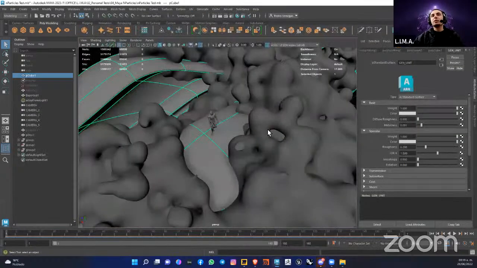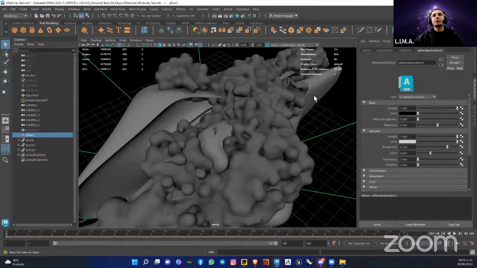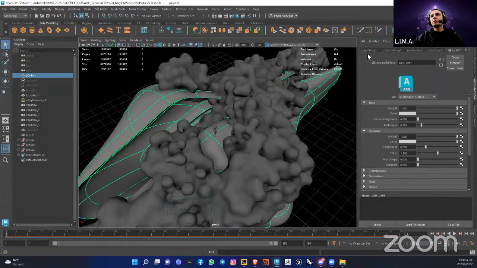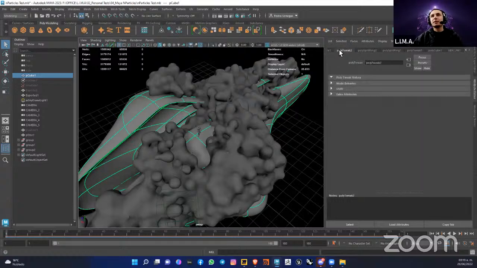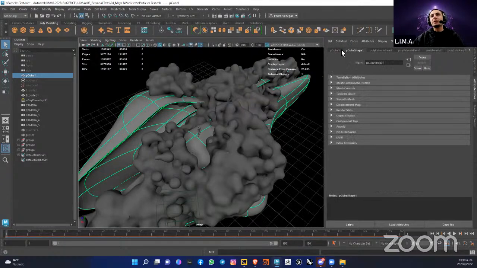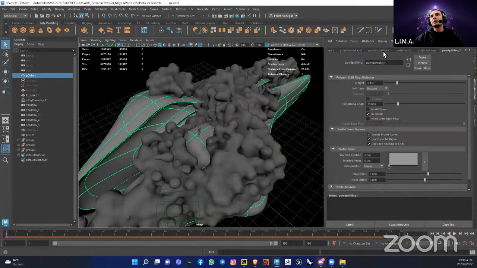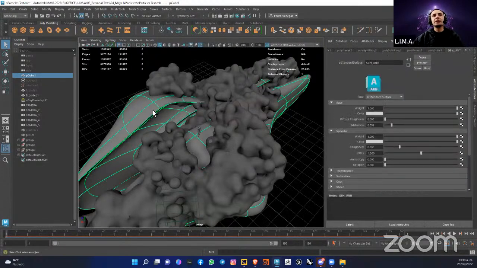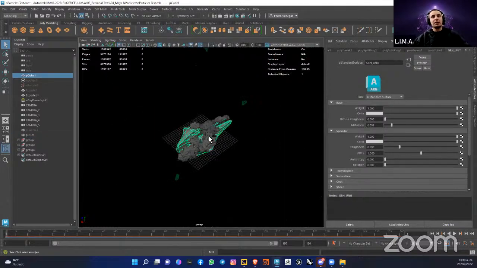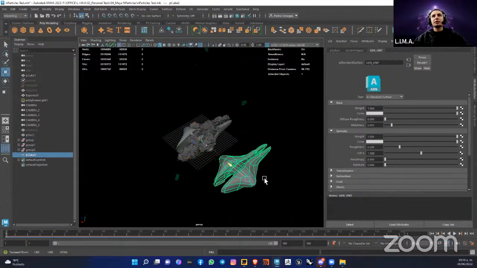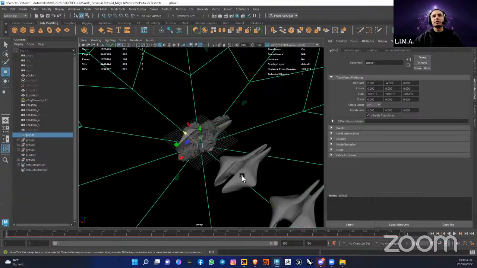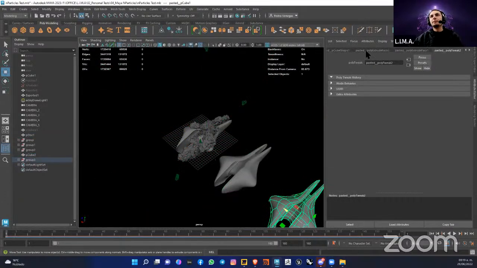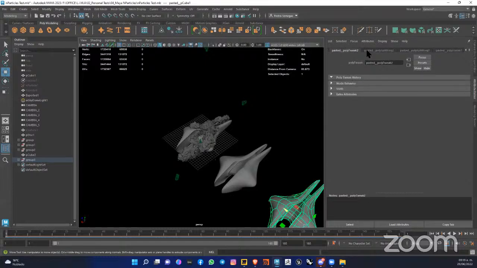When you create something, for example this particular model, all the history that you will see is here. Those particular tabs are part of the history of the geometry. However, if I take this geo and copy it and move it into the next one, I will lose all the history. I'm not sure if using Ctrl+C, Ctrl+V will help, but I don't think so, to be honest. Yes, Ctrl+C. Okay, preserved. It's working. Well, that's nice.